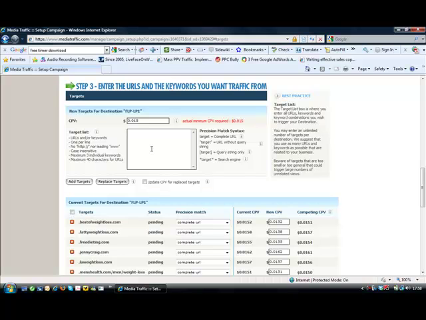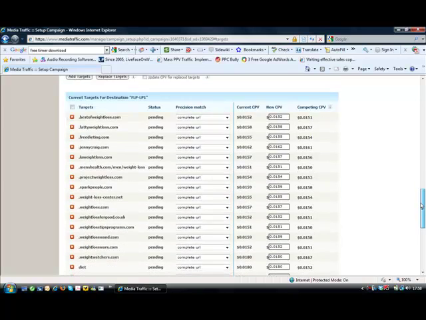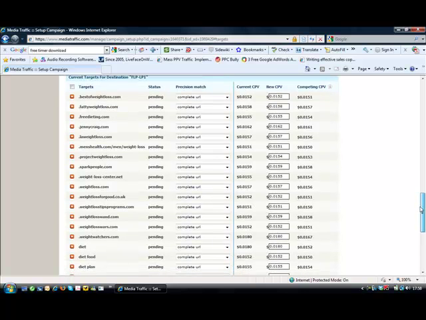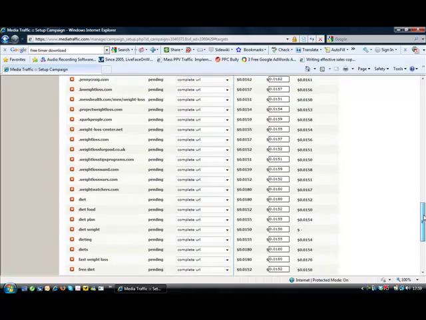So you've got obviously a series of minimum bids, and the one thing that does show you is the highest competing cost per view, and that figure is shown. So you've got a number of options.